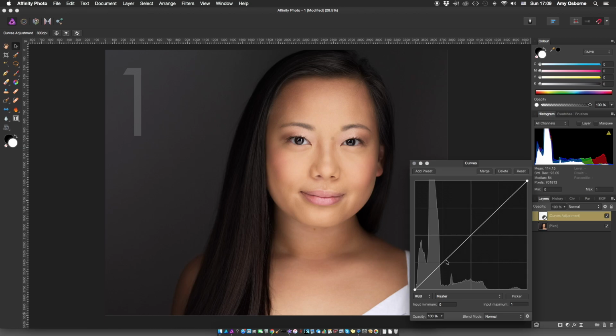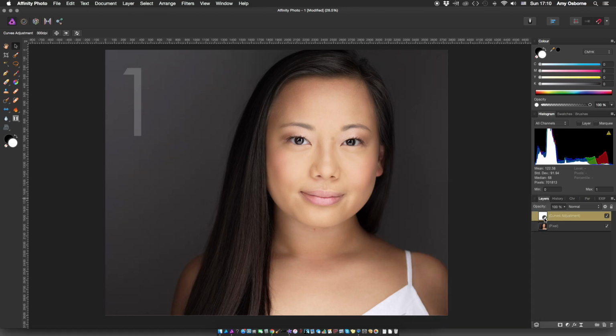Once the curves graph pops up, you can click and drag this node, adjust the spline the way you'd like it. As you can see, this layer thumbnail is completely white. The adjustment layer is being applied to the entire image, so that's why that's completely white, okay? So now let's say that you don't want the entire image to be so bright, but you do want this brightness to be applied to some parts of the image. We're going to subtract from the curves adjustment layer.